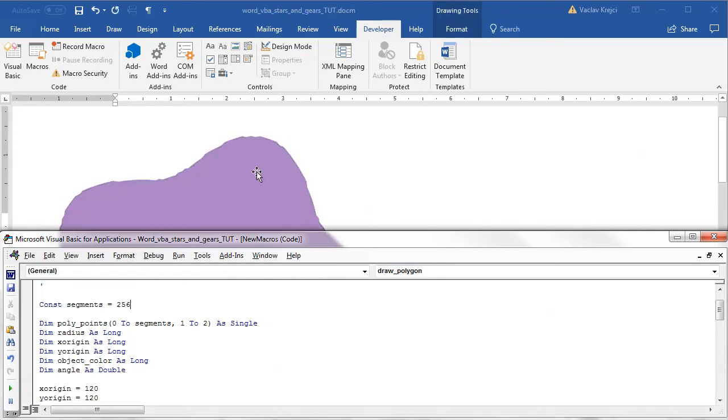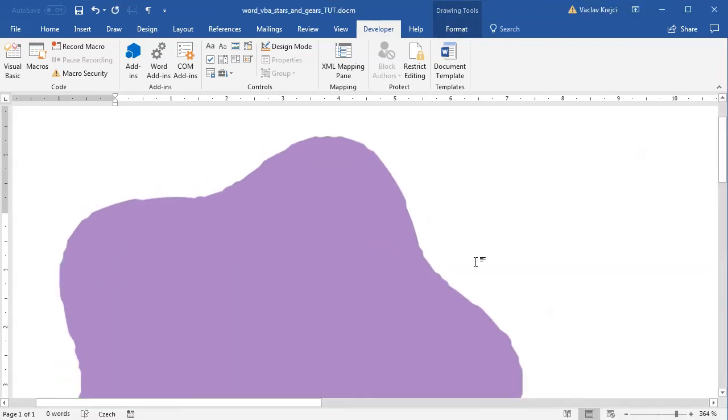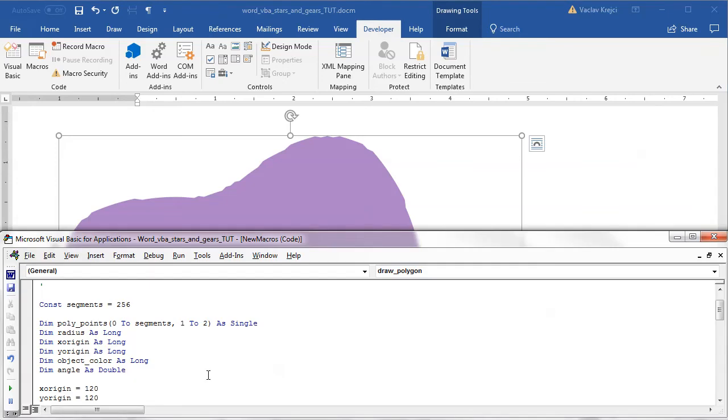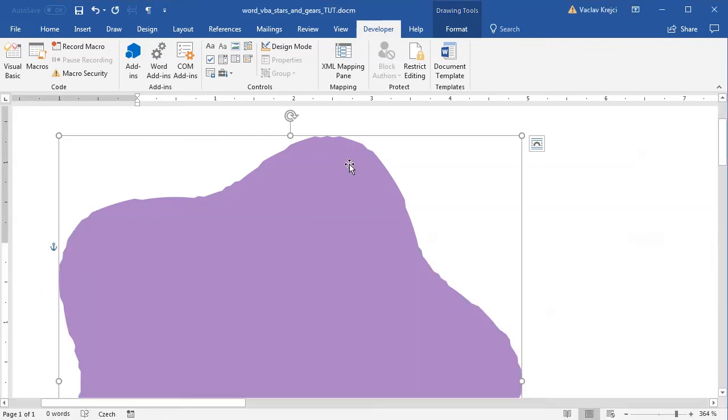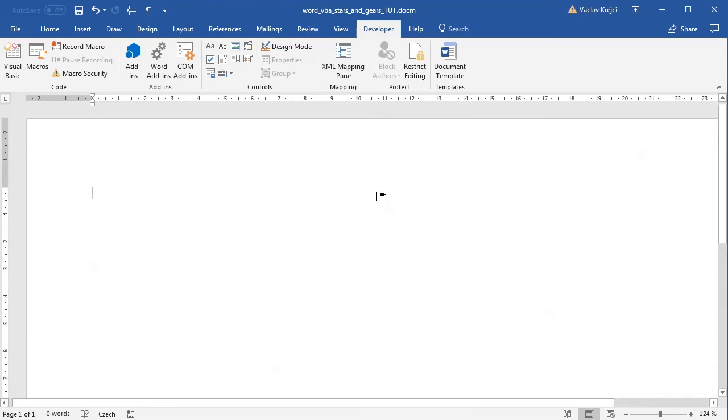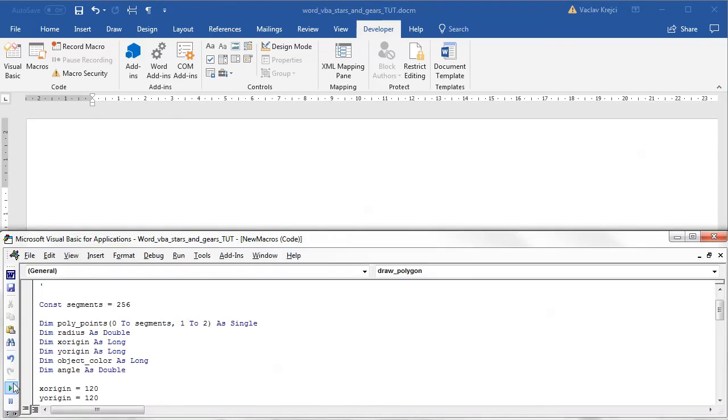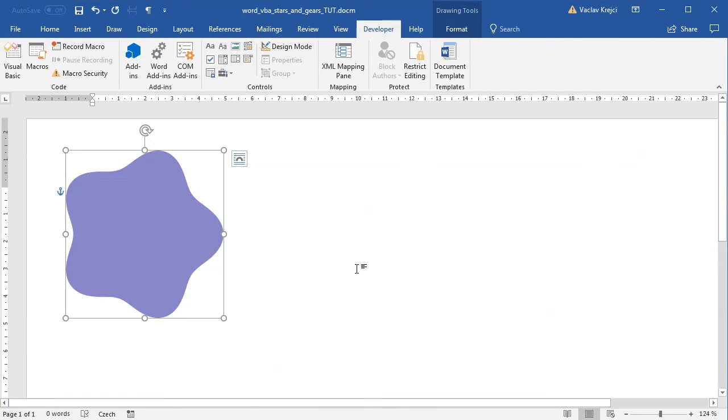So it's really smooth, and now you will see that there is something strange going on. Previously it was enough to set the radius as a long, as an integer, because we didn't need any precision. We were setting it to either 100 or 80, but now we need to set it to double because that will be a floating point value. So just by changing the type of the variable from long to double, now everything should be smooth.